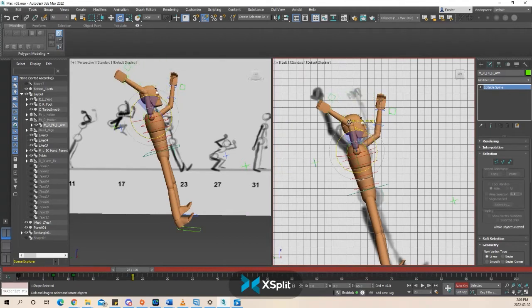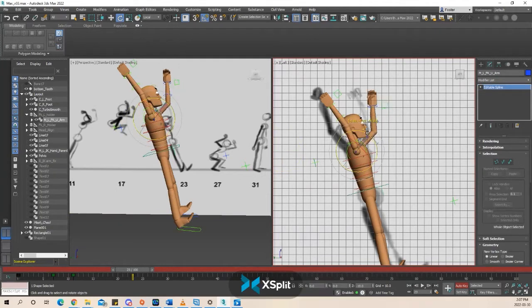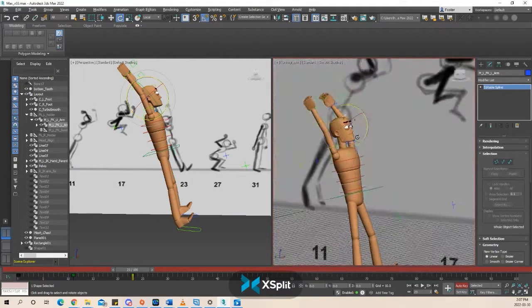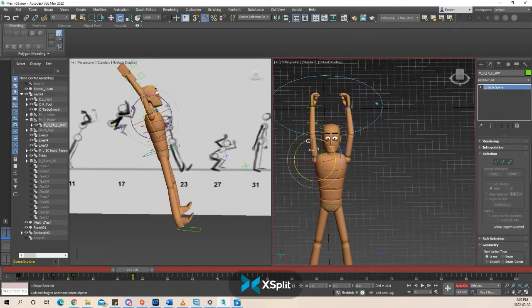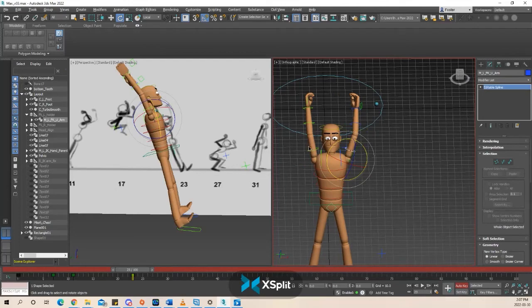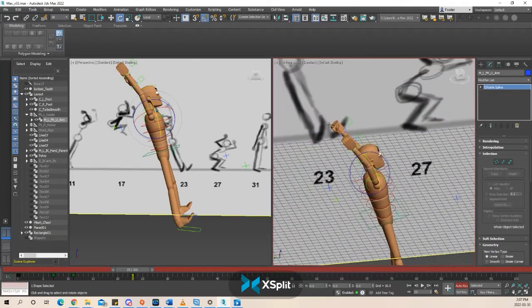And rotate his arms back. Also at this point here, his hands would not be closed.